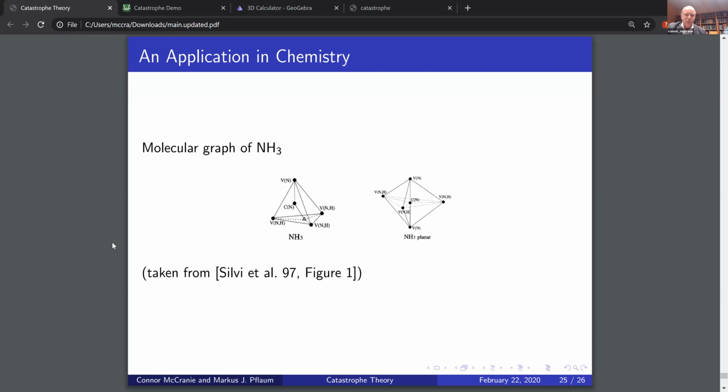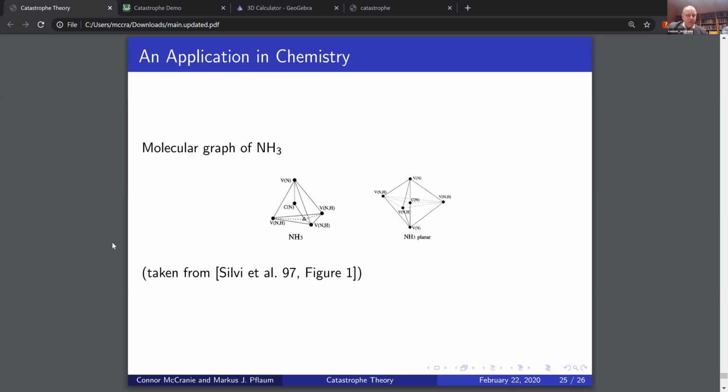And the suggestion would be to continue with this and study other molecules besides ammonia. Actually, this obviously has been done already to a certain degree, but looking at the Delta project, it probably would be a great idea to look at the electrophilic attack molecule or the alkanes and see in how far catastrophe theory can help describe the reaction in the electrophilic attack model or certain features the alkanes have.